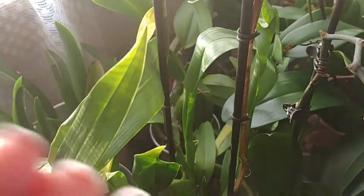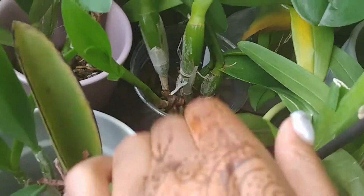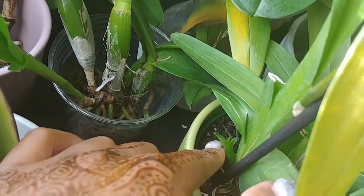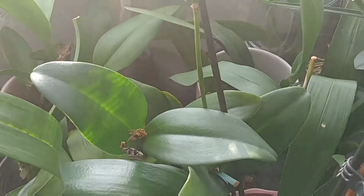All the flowers have fallen off of it, but it's doing very well. It is producing a new growth right here on that side, and also a new growth right there on this side as well. So it's very, very exciting. Two new growths on that one.